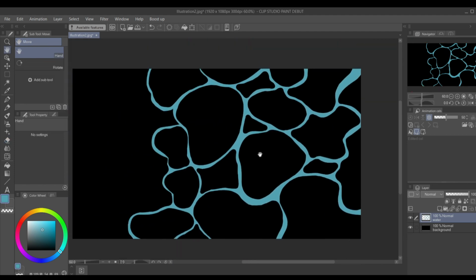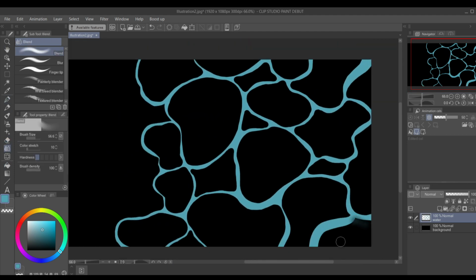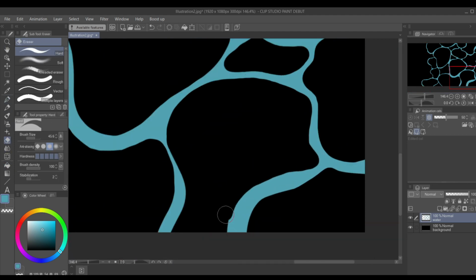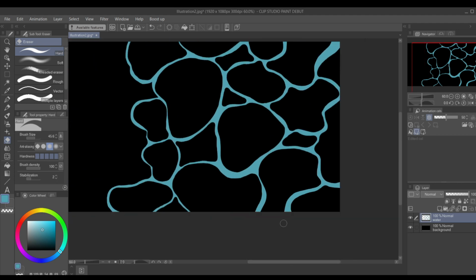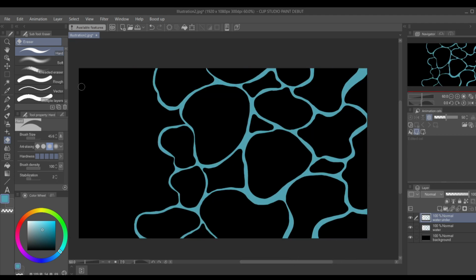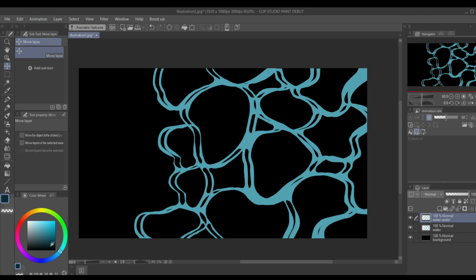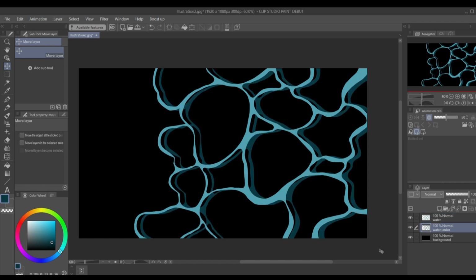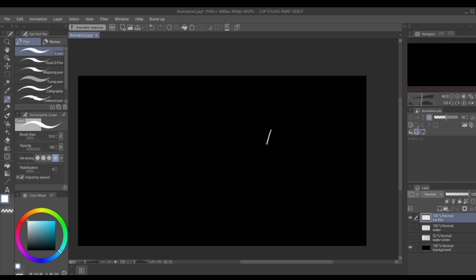I then duplicated this layer and used a darker shade as the shadow underneath to give it a little more depth. Also, the reason it's only on the right side is because I tend to put most of my icons on the left side of my monitor and would like to still be able to read the writing underneath them.